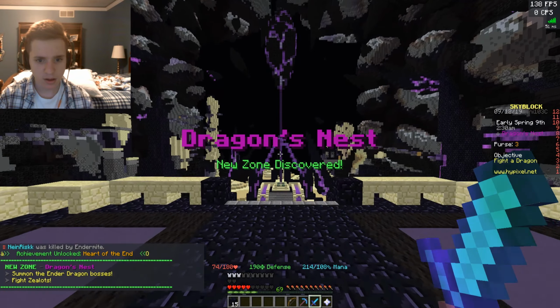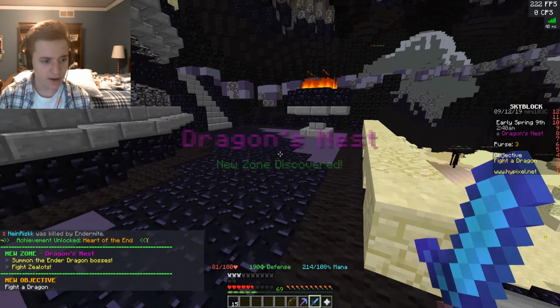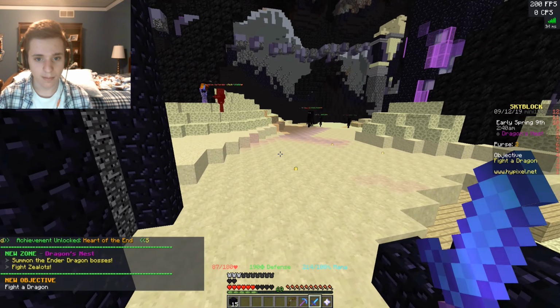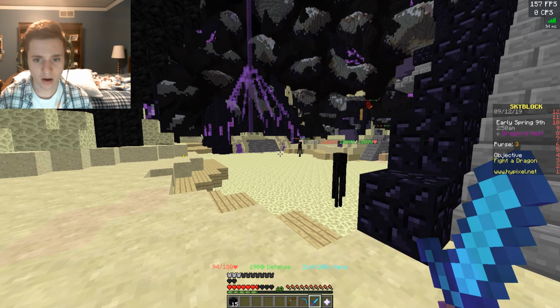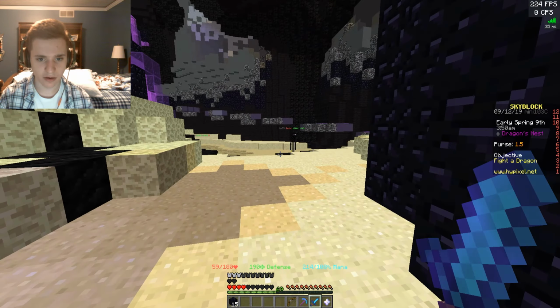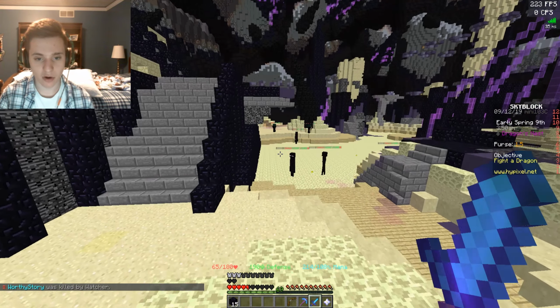Is this the dragon's nest? We found it. Summon the Ender Dragon bosses. Fight Zealots. Okay, well, I know I can't fight anything here. But, oh my god. Look at all the health. 13,000? Yeah, I really do not stand a chance here. Everything here is just so overpowered. There's literally not even a point of me being here.